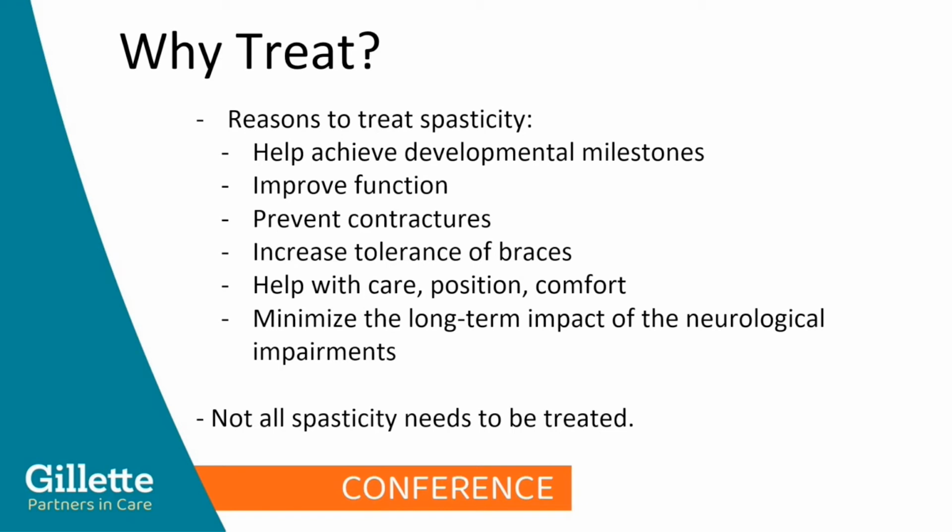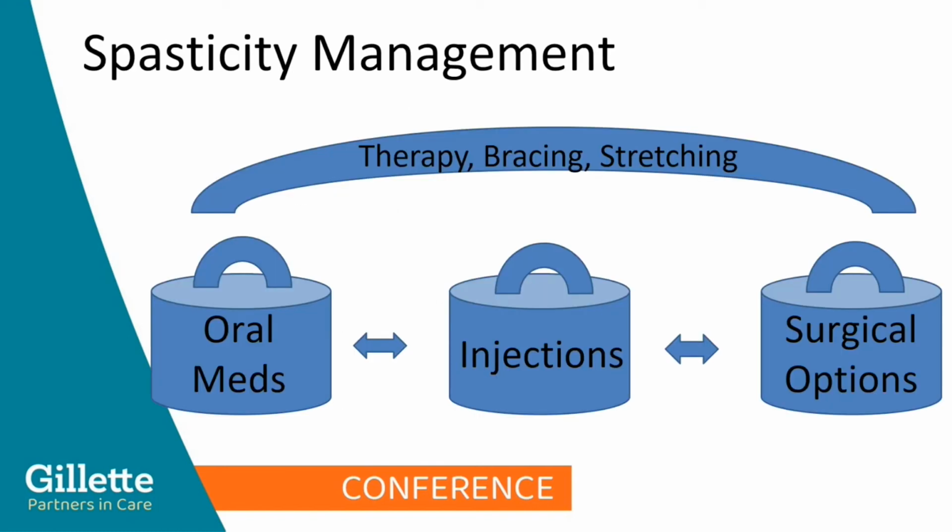For example, a kid may use their spasticity to be able to stand or to take steps or to help them do stand pivot transfers. And if we treat the spasticity too aggressively, the child may actually lose the ability to do that. So anytime we're thinking about treatment of spasticity, we need to consider the function that they could lose as well as what they could gain through that management and talk through it to really try to achieve the best outcomes for that specific patient. And so there are lots of different ways to manage spasticity.